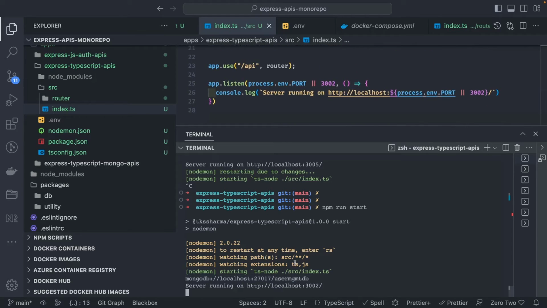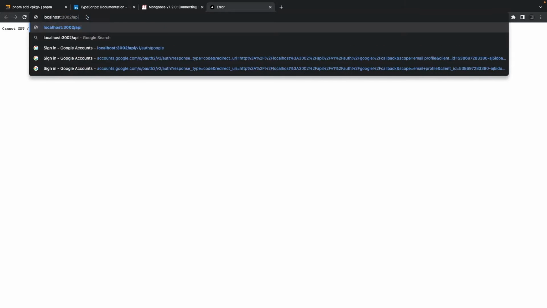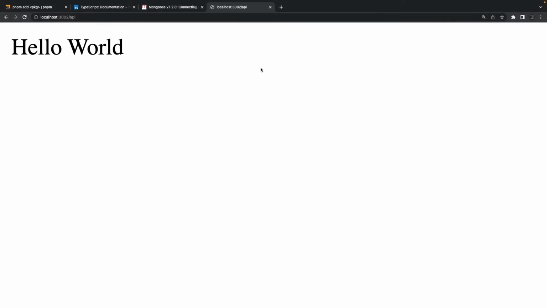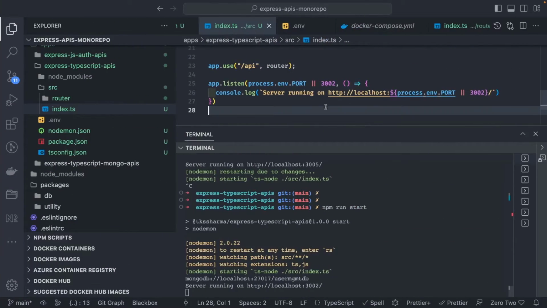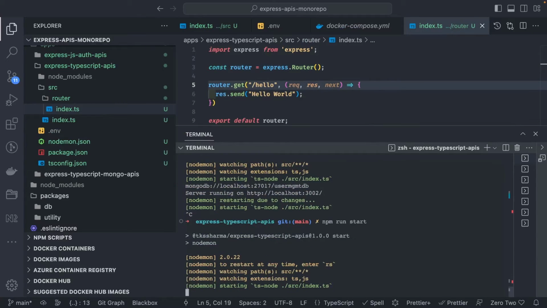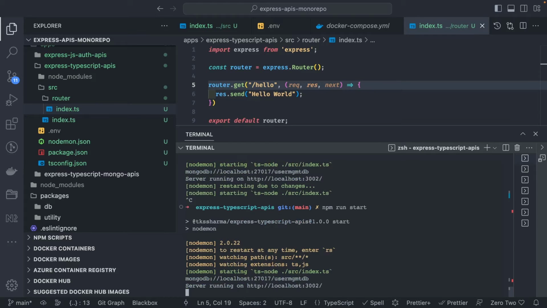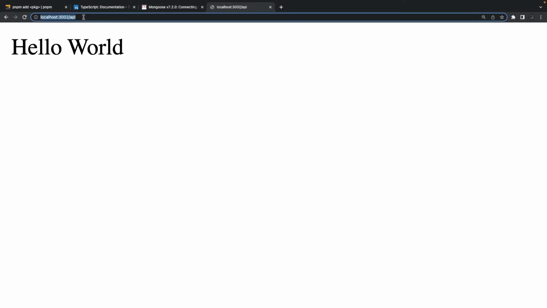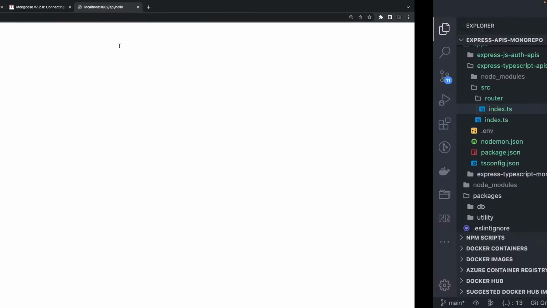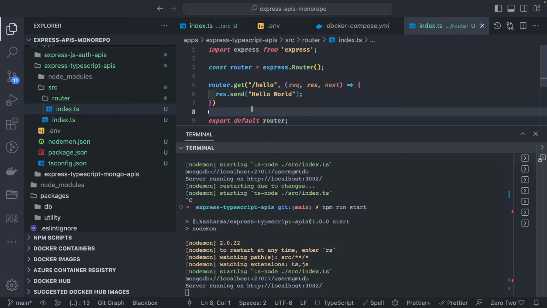And my server is running on 3002. And here I can say /api, and I got the hello world. So what it says is my APIs are running, right? I'm hitting this because here is my router. In the router there is a /. Now if you want to say /api/hello, what happens? I don't need to restart the server, it is already reloading. /api/hello is a GET request. It is not found now. If I do /api/hello, it will give me hello world, right? This is how we define the API router path.